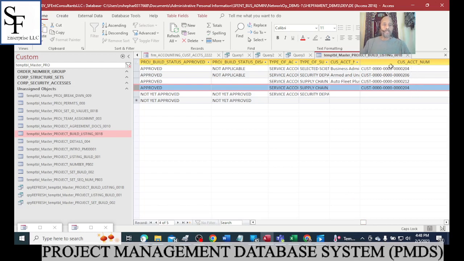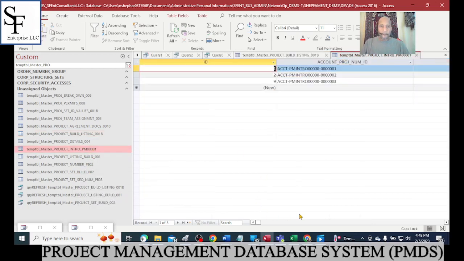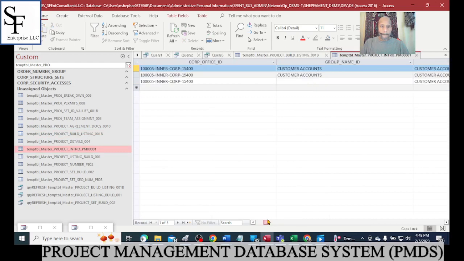So what we would need to do with this project listing, and I'm going to look at something else as well. It wouldn't even be at this phase yet, but I'm going to look at this table. All right.